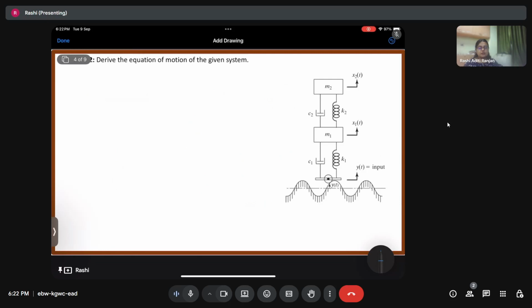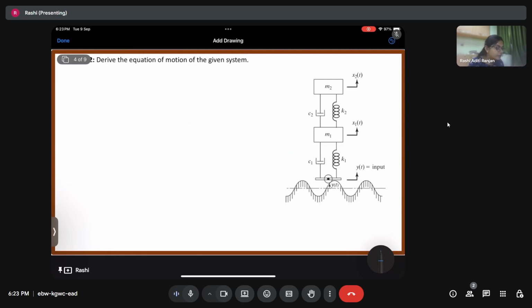Now over here, if you look closely, there are three things that need to be taken care of. The first two are the degrees of freedom, x1 and x2, and the third one is y(t), which is the displacement of the base. The base is not having force excitation, rather it is having displacement excitation. So it is also acting as a degree of freedom. But the thing is that y(t) is known to us because it's the input. If it had not been known to us, it would become a 3 degree of freedom system. But here it is known, so we need to find out the values of x1 and x2 only.